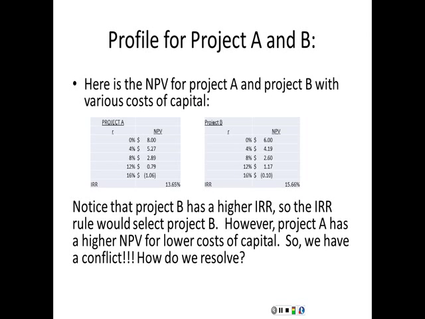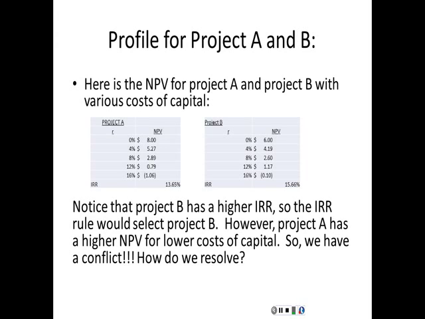I worked out a solution here using Excel. You could do this in a financial calculator by simply plugging in the cash flows to the project and then go to your NPV button and plug in different interest rates and calculate the NPV each time. There's no rhyme or reason to why I go every 4% here on my tables. I just wanted to go far enough where we go from a positive NPV to a negative NPV. So look at our 2 projects. And mainly let's focus on the results.